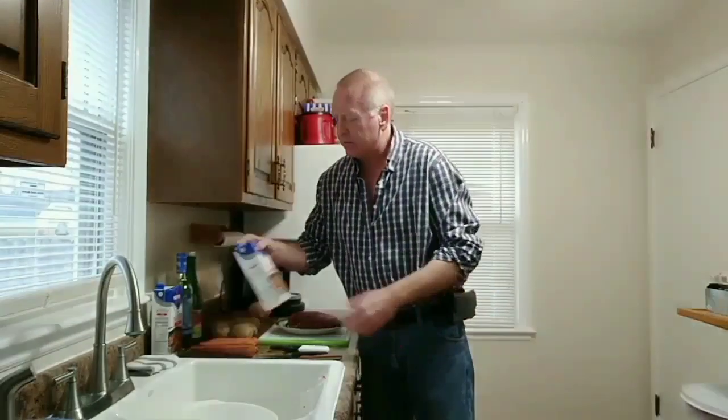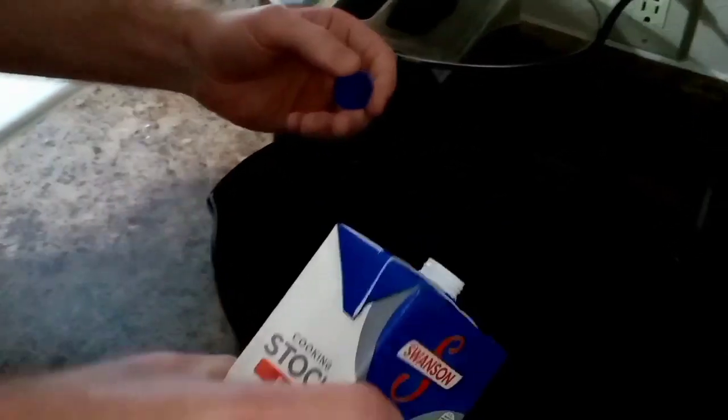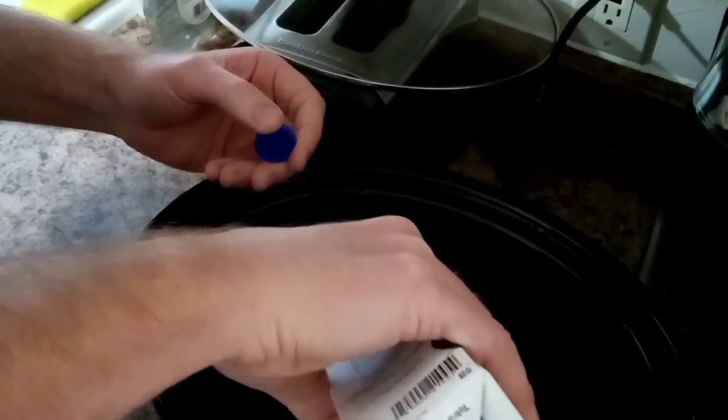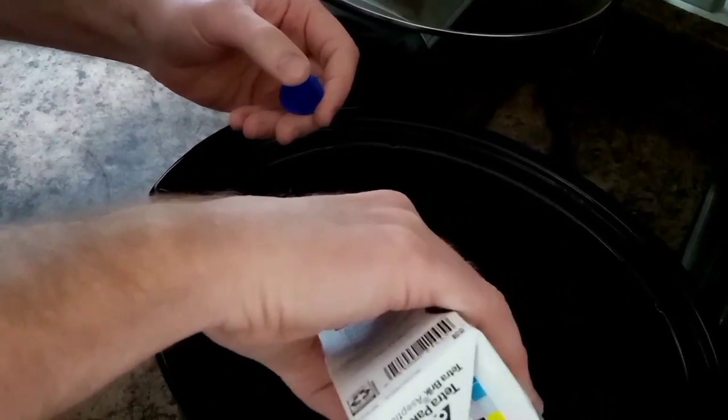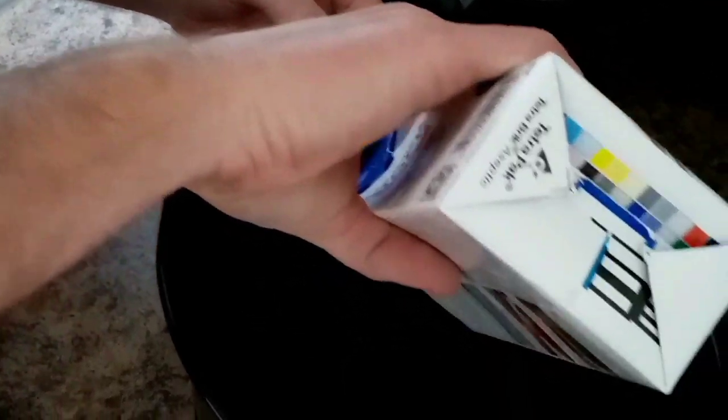The first thing I'm going to do is put some of this beef stock in the slow cooker here. Everyone does it different, but this is how I'm doing it. There we go. That's a good start.